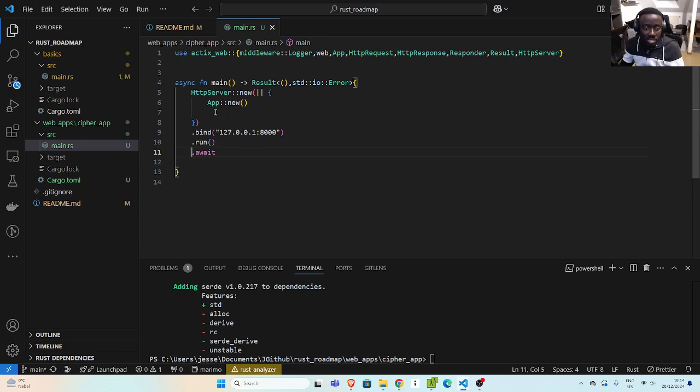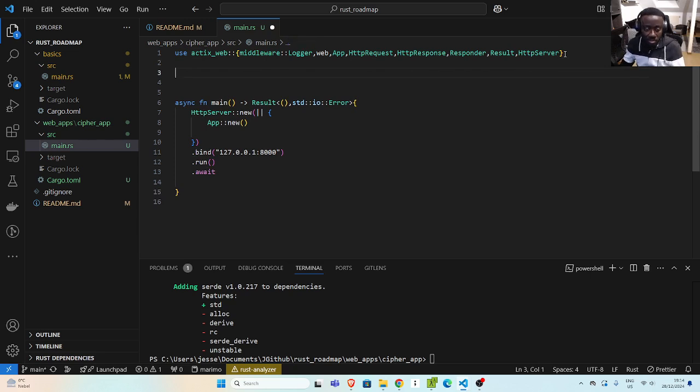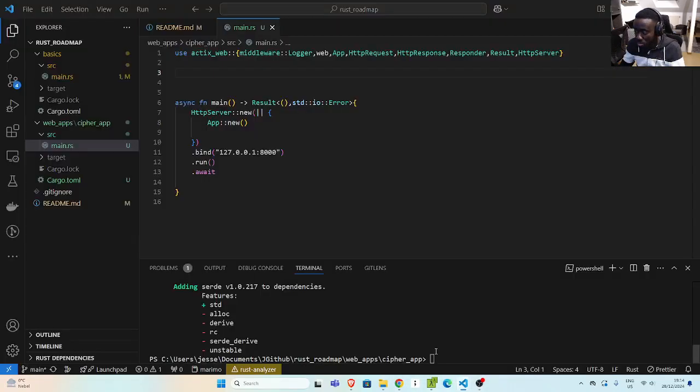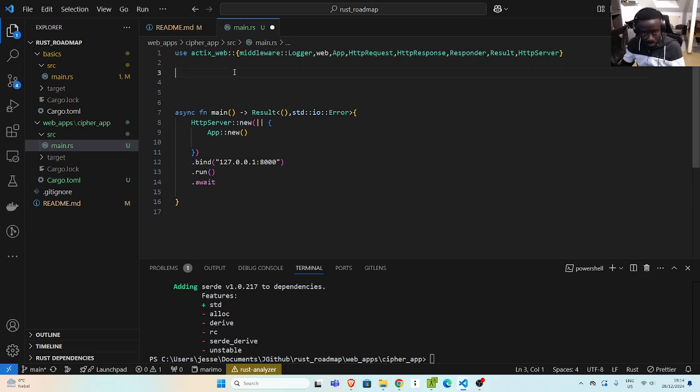But as I said, we need a route, right? So let's create our first HTTP endpoint. Let's see. I would want to close anyone that was running. I'll first create my first HTTP endpoint.